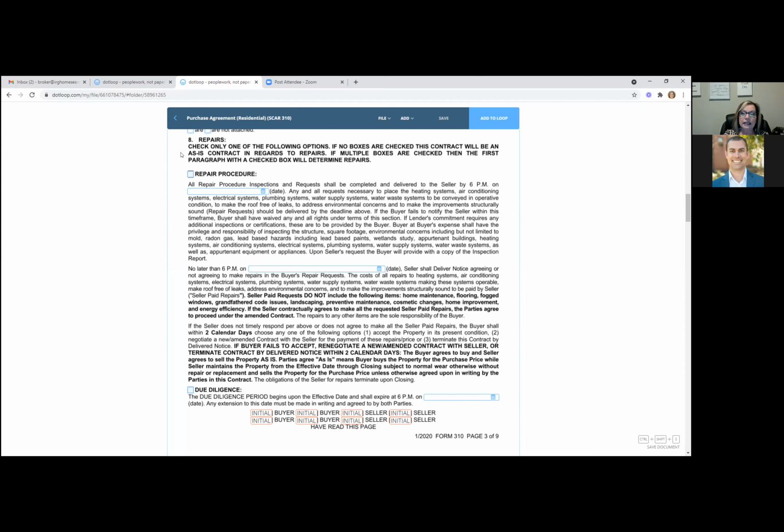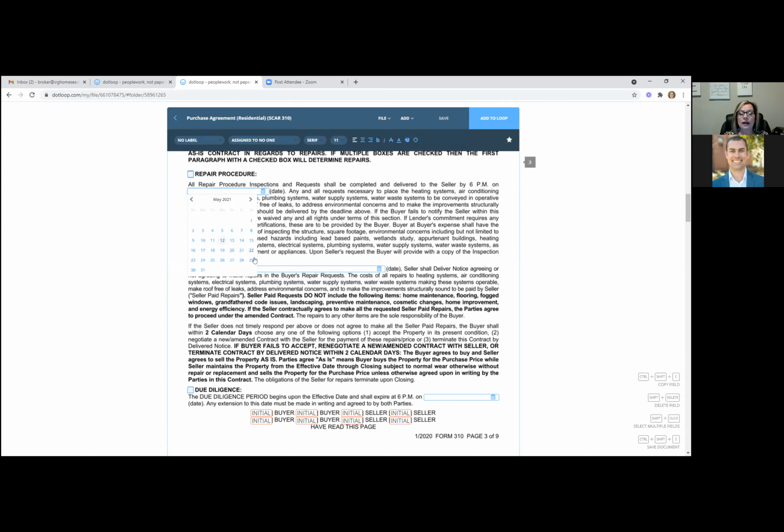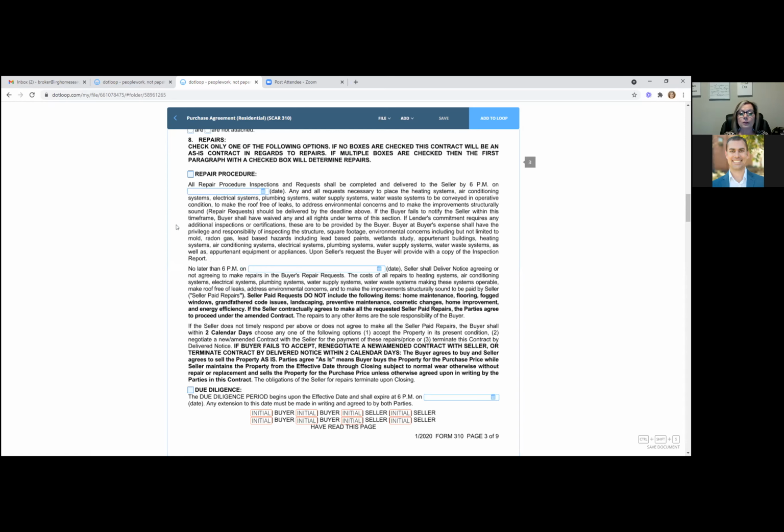So usually from the day that you anticipate that everybody's going to sign your contract, you want to allow at least 2 weeks in there. So that would give like 10 business days. So you want to check and make sure that when you click the date right here, if you figure that everybody's going to sign on the 14th, you want to give yourself 2 weeks. So make that date the 28th.